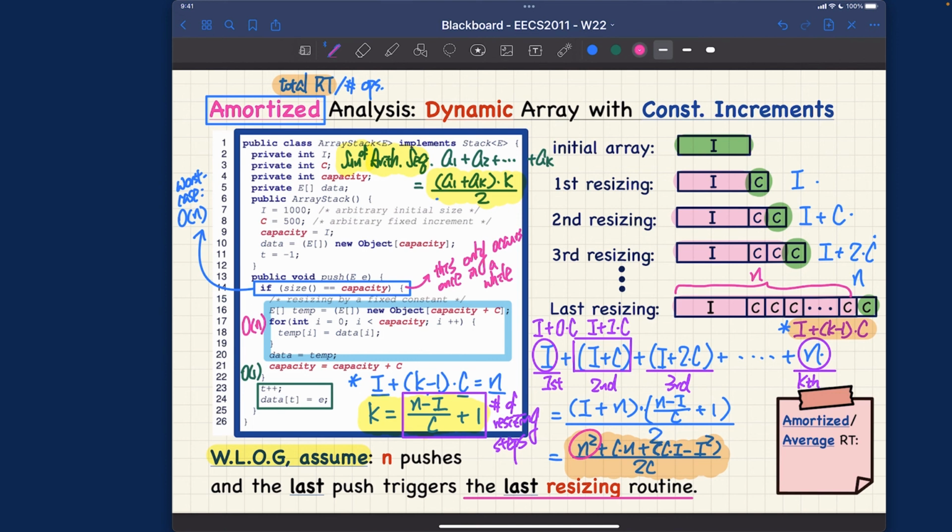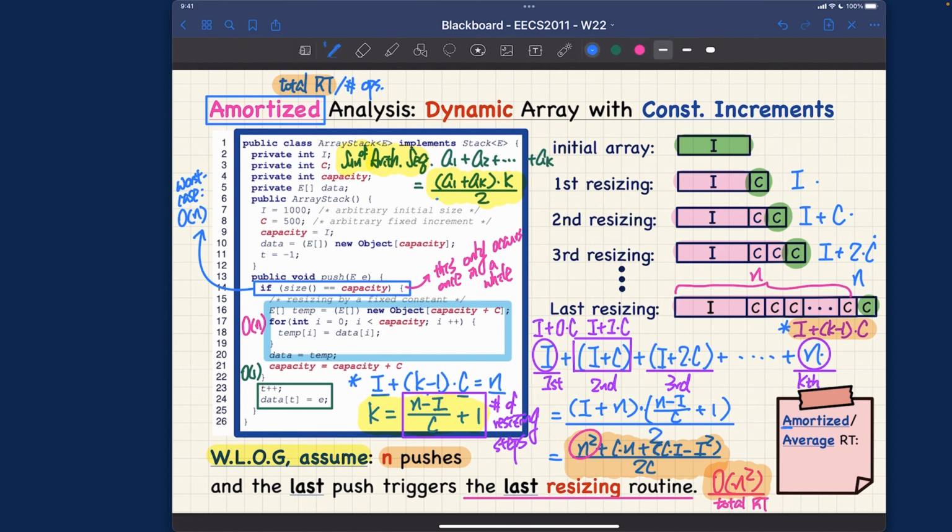So it's going to be big O of n squared. So this is the total running time. And in order to calculate the average running time, we have to divide this by the number of push operations. How many do we have? We got n pushes, as we assume.